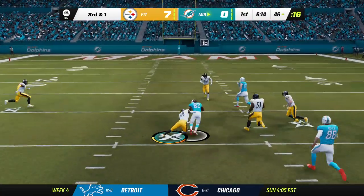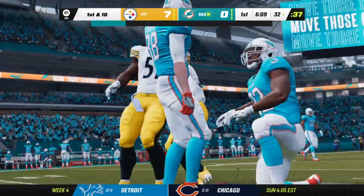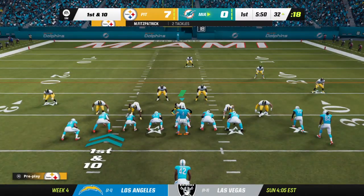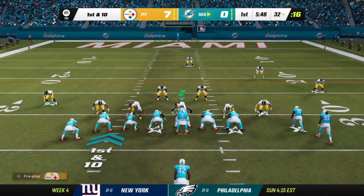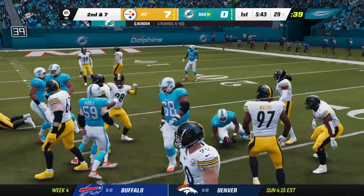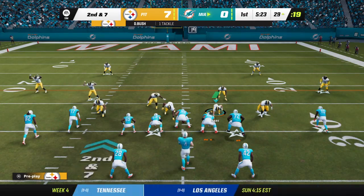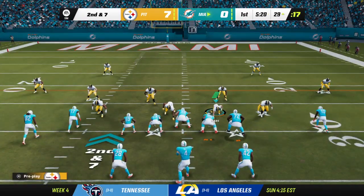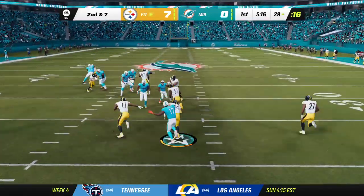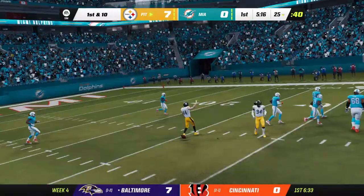Hill to throw on 3rd and 1. And they're going to have themselves another first down as the tackle's made at the Steelers' 32-yard line. Up the middle they go. Borden. And he's going to take this ahead for right around 3 yards, but no more than that. 2nd down. Out of the gun. Hill. And his guys will take over at the 25-yard line.